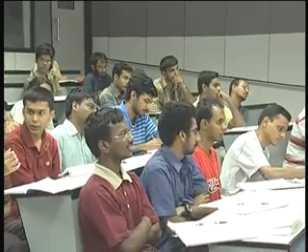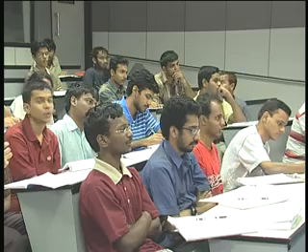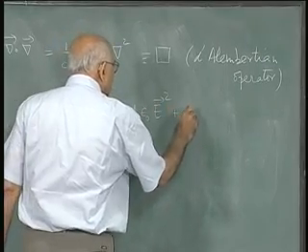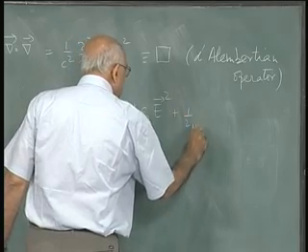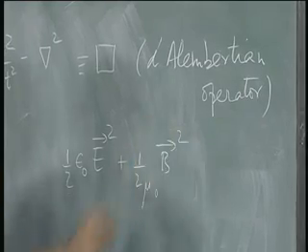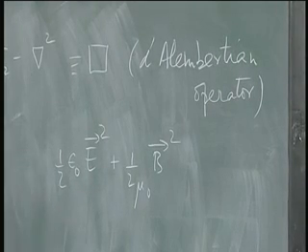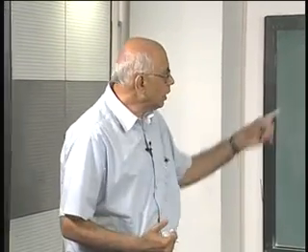What is the energy density of an electromagnetic field? Electric field E, magnetic field B. Well, in the standard international units in free space, it is equal to half epsilon naught E vector squared plus half mu naught B vector squared, right. This is the energy density of the electromagnetic field. Would this be the same in all frames of reference, do you think?